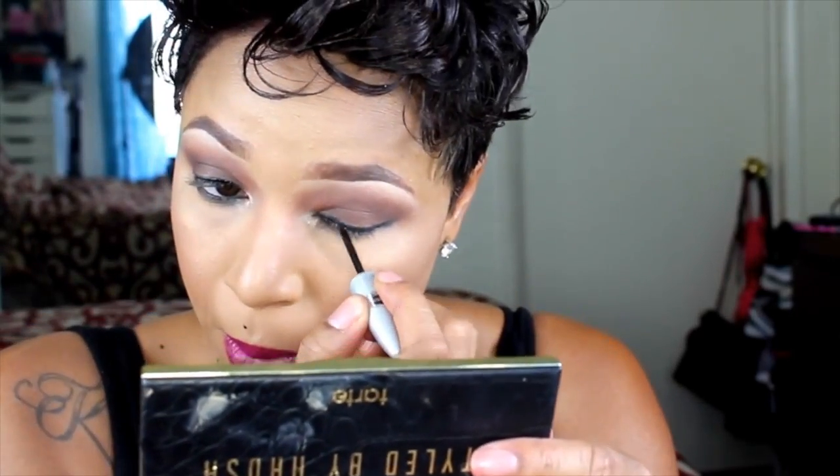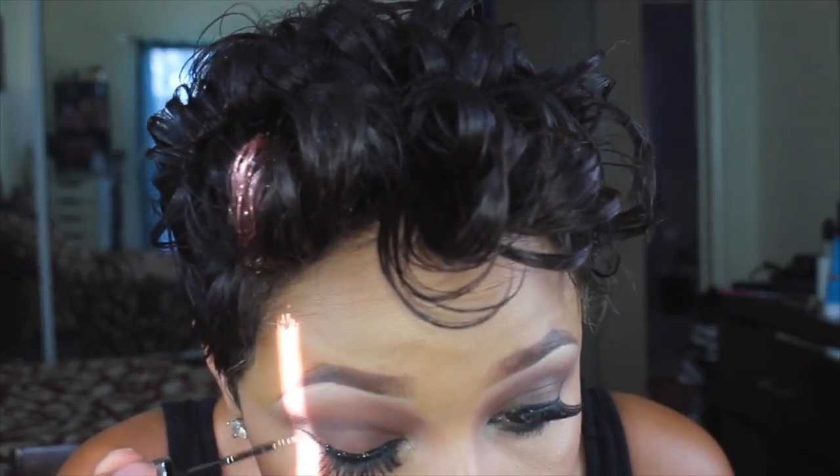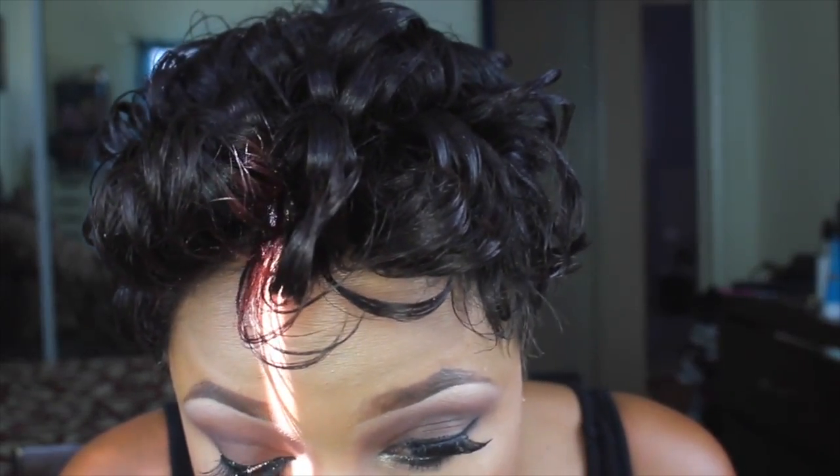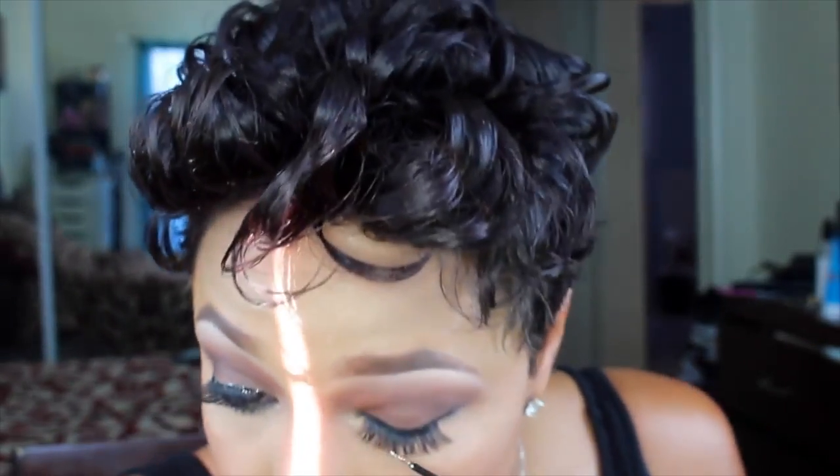I'm taking the color 'I'm In Matte' and applying it to the outer V on the bottom — and I forgot to mention, this is the Bomb Meet Matte Matrimony palette. I'm taking an Essence black liquid liner and just giving it more of a straight fine line to make it easier before I apply the glitter. Now I'm coating on some layers of this Laura Geller mascara. For my favorite part — the glitter — this is the Urban Decay Midnight Cowboy glitter eyeliner. One suggestion: make sure you let it dry or it will transfer onto your lid.